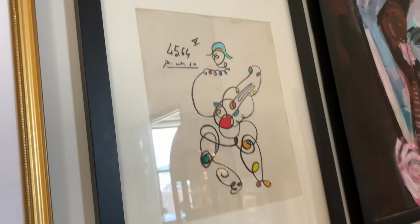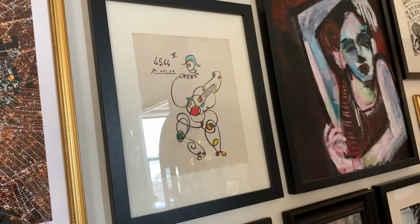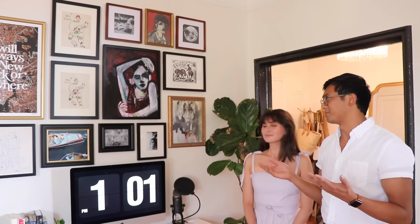So how do you go about getting Picassos? Yeah, so I know that when you hear Picasso, you're like, no, there's no way. You don't have $20 million. He did tons of these little sketches and watercolors in a little sketchbook, and you can find these, verified by galleries and art museums, on auctions and through galleries for less than $1,000 a piece. So now we're leaving our living space.